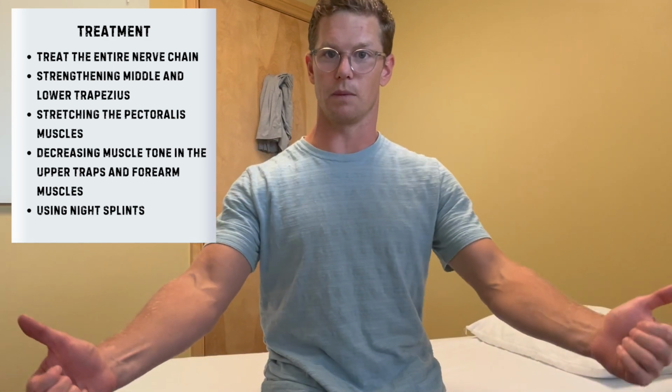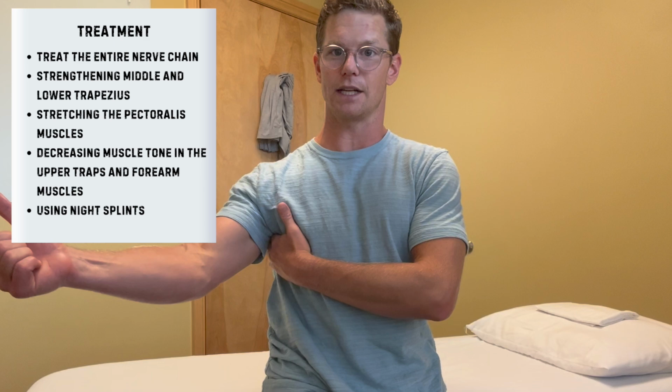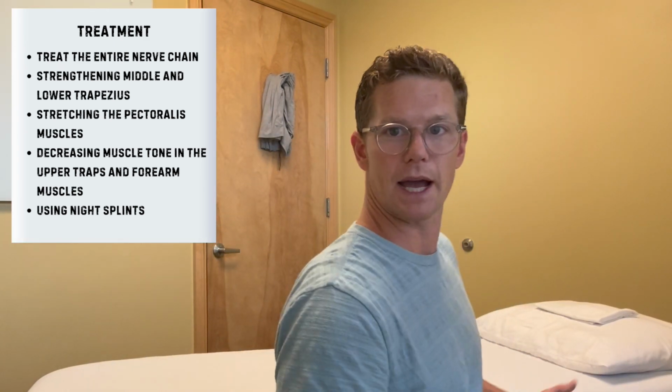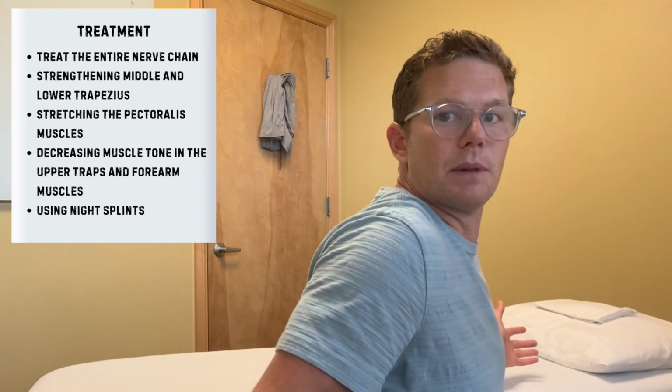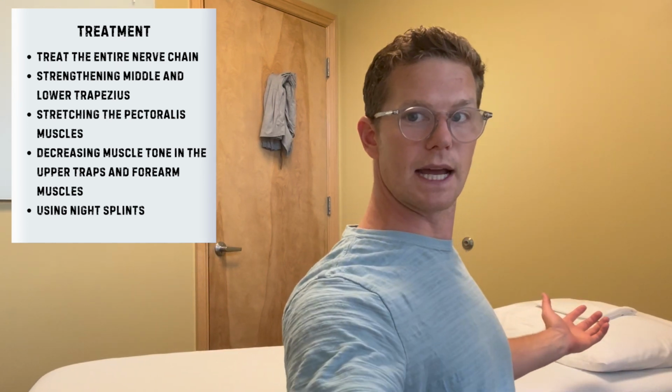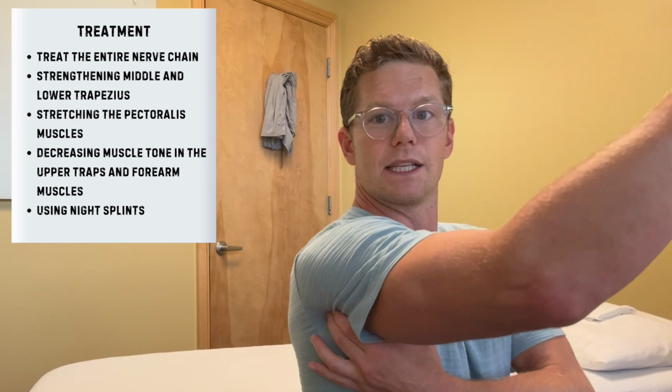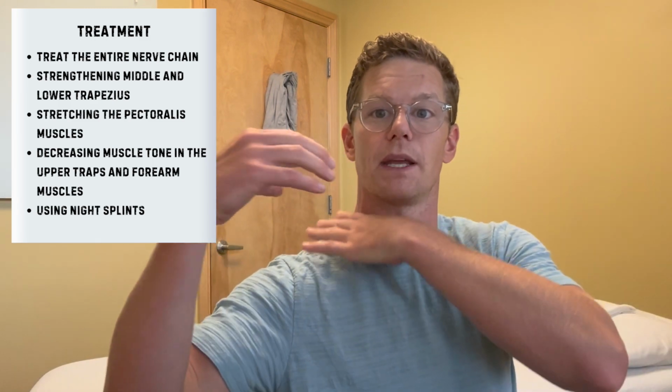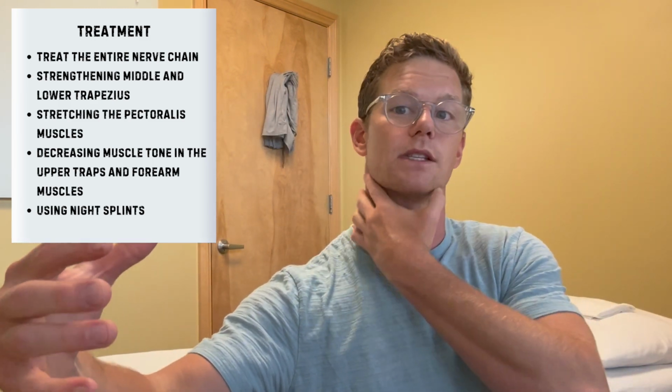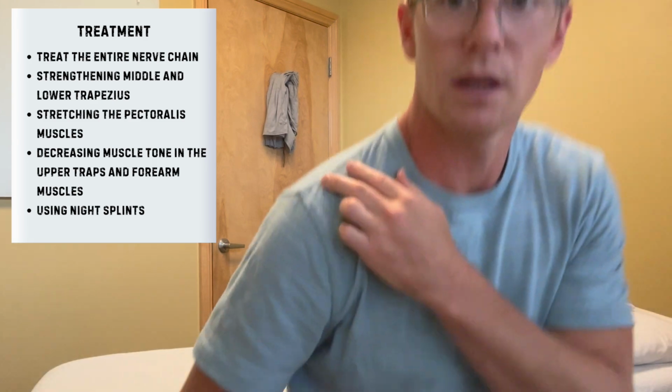So one thing that we worked on was getting the shoulder blades to drop down, engage the lats, engage the serratus anterior, which pulls the shoulder back. So instead of being up like this, drawing down and engaging these muscles through here. That takes tension off the median nerve and the part of the brachial plexus through this area of the neck. So we did an exercise to work on that.